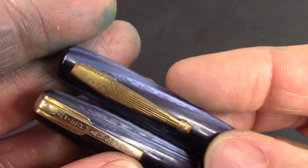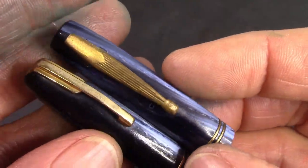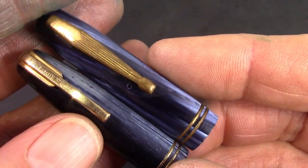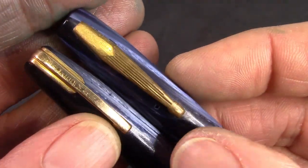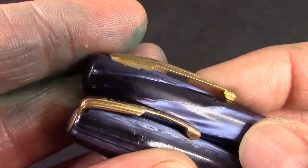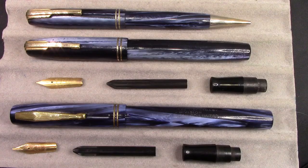And you can see the difference also in these two bands at the bottom. I wanted to show this. These are just cleaned with some soap and water. Next, I'm going to polish and we'll show you what they look like. And I'm certain after I polish them up, they will both look fairly nice. And when I put wax on them, they'll both have a fairly good resistance and keep their good looks for a while. Here we are with the pens cleaned up, polished, and waxed.